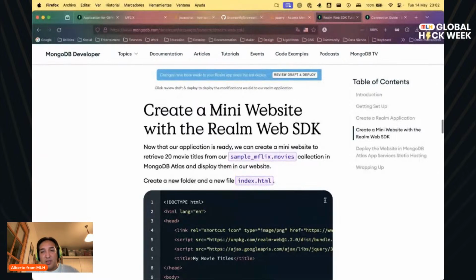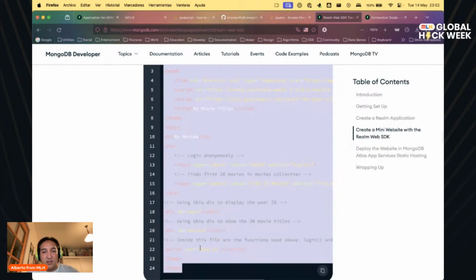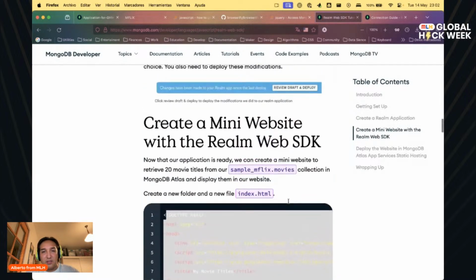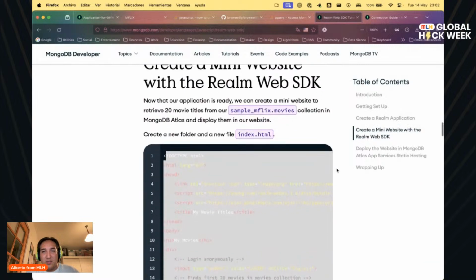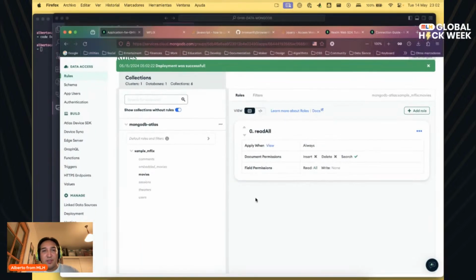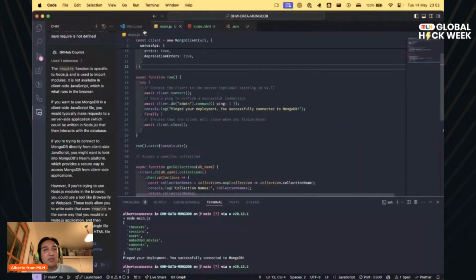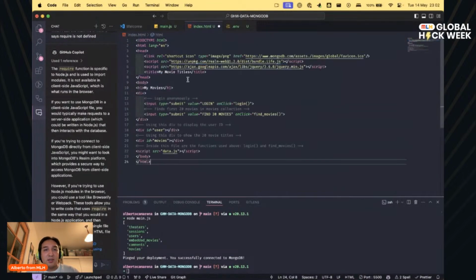Now we have the mini SDK. Let's get this. Oh, here's the copy button. Okay, deploy was made successfully. Let's explore what is in here.